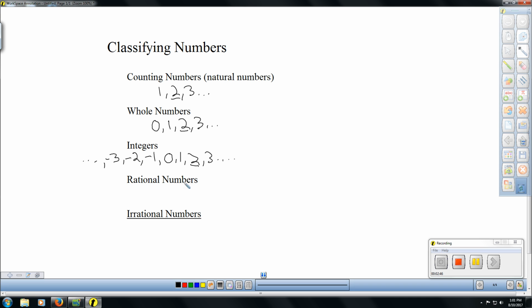So with integers, some of them belong to further groups and others are more unique. The last group, rational numbers. Now we call them rational numbers because of this part right here, ratio, meaning fraction. Ratios are numbers that we can write as either a decimal or as a fraction. So there's all kinds of numbers that can fit here. Obviously all the counting numbers would work. Remember, any whole number we can write as that number over 1. So 2, for example, can be written as a ratio as 2 over 1.